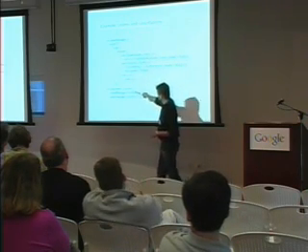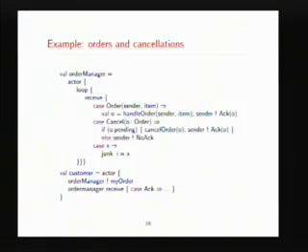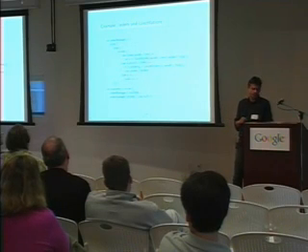And here would be a customer that interacts with this order manager by sending it an order message and then receiving back a reply. If there's an acknowledgement, then things would be OK. Otherwise, in this case, the actor wouldn't expect anything else, and it would get a match error. That's just an example of a typical programming style for this.